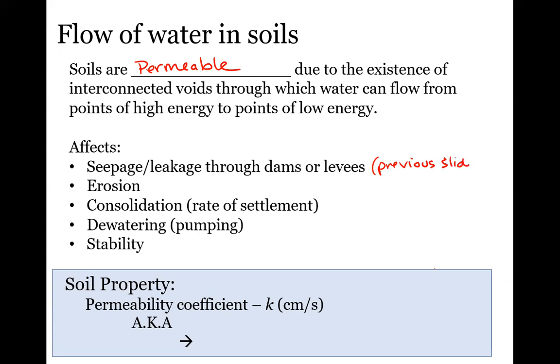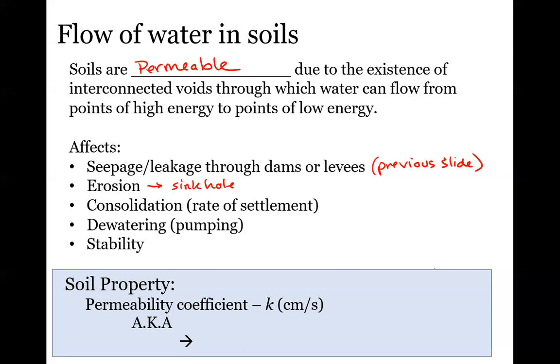And then also, this is huge when we start talking about erosion. The flow of water through the pore space of soil, if it's great enough, can actually cause those individual soil grains to move against each other in isolated areas underground. And if we get great enough seepage forces underneath, then the soil particles can actually dislodge, and then we can have internal erosion. That's actually what occurs with sinkholes underground, that's what forms sinkholes propagating up to the ground surface.